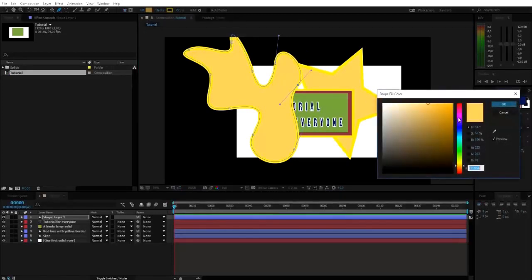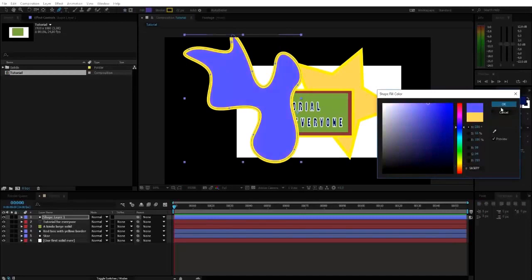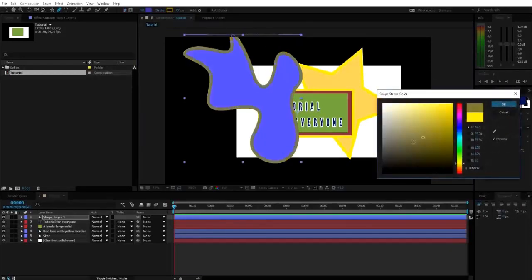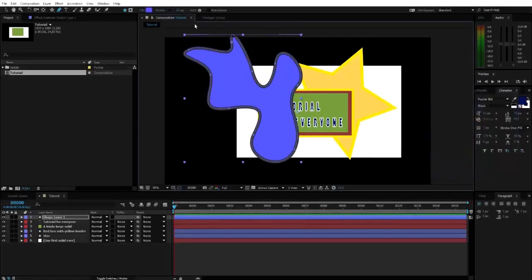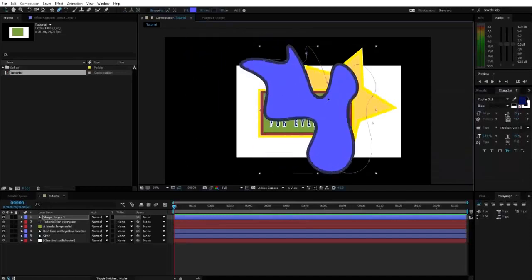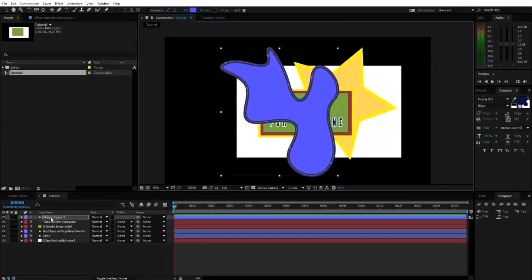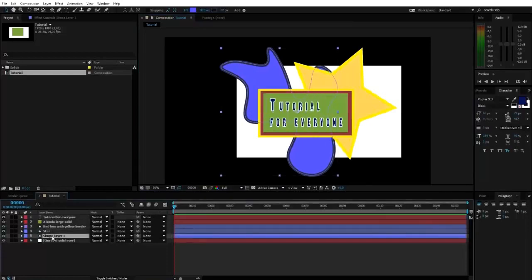I don't want this to be yellow, so let's just make it blue, and yellow and blue, I don't like those two colors together, so let's just make it a different shade of blue. Bam! Press V and we can move it to some different place. Let's put it above the star and call it blue blob. This is just a blue blob.